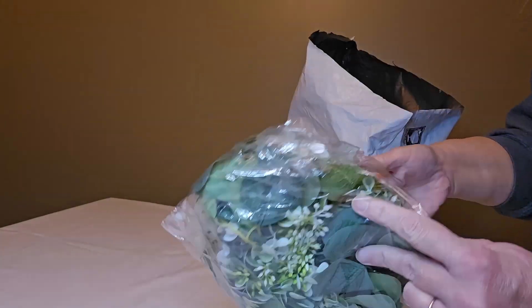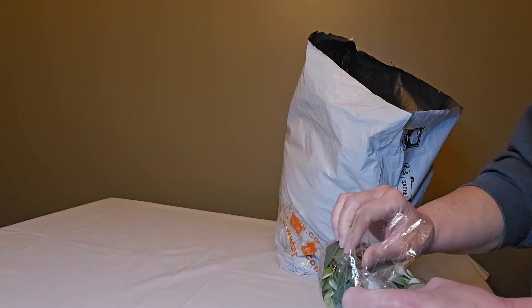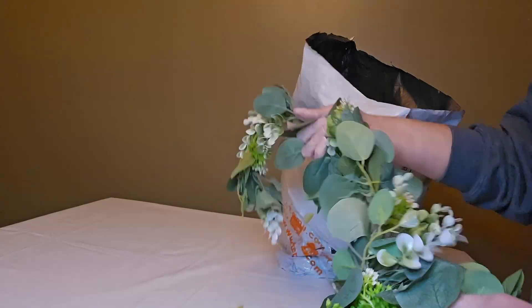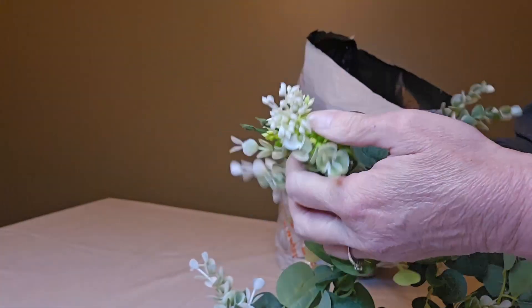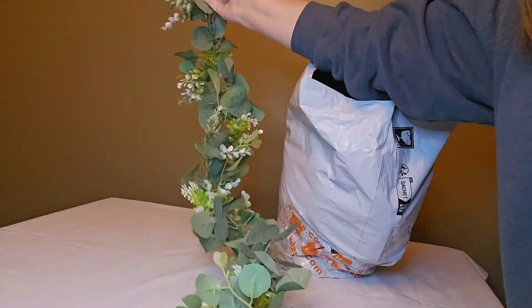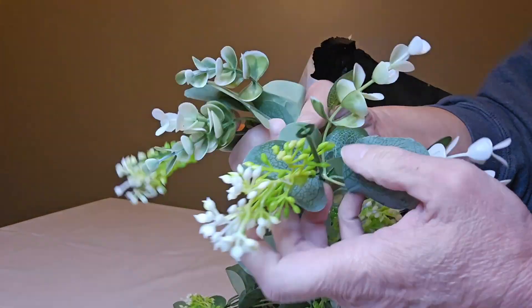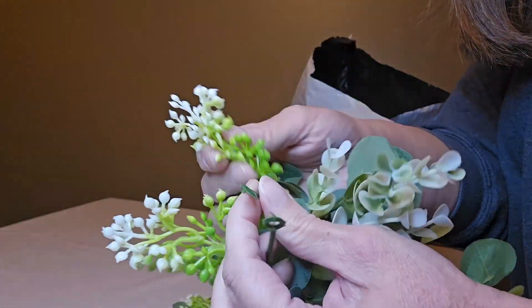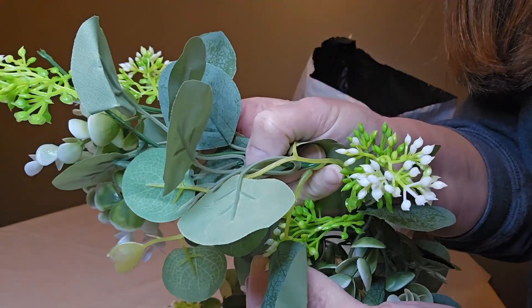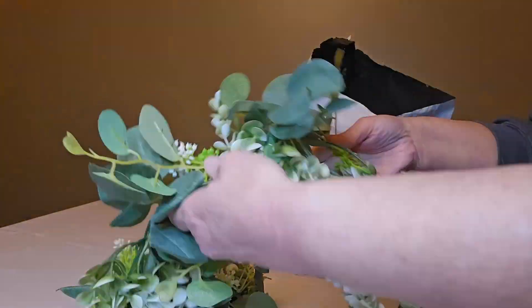Next here is some eucalyptus garland. It's looking kind of plasticky in this bag. Taking it out — this is more plasticky and a little more faux than what I was hoping for. For the price of $9.44, it really wasn't bad. The leaves just look very, very fake. It's not as great as a Hobby Lobby garland would be — at least one of their nicer ones.